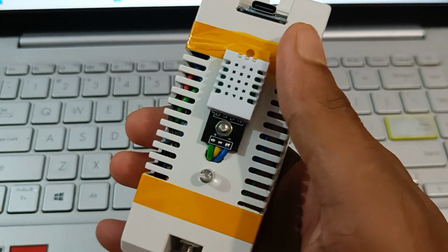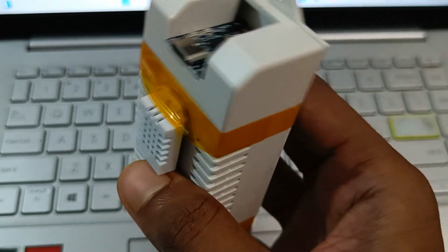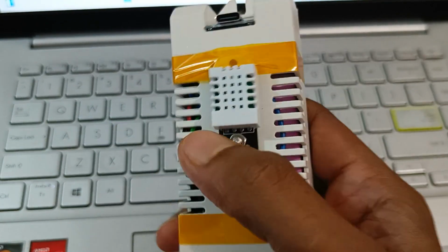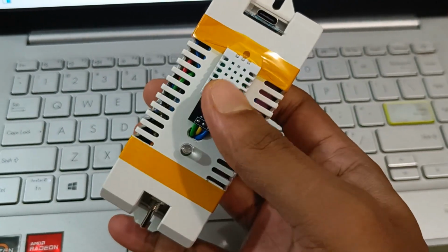Actually, this is specifically for monitoring humidity. As you know, photography instruments like cameras and sensors are very sensitive to humidity. They can infect it with fungus. That's why keeping my camera and lenses in a low humidity place is a requirement. So that's why I made this Bluetooth based humidity and temperature monitor.